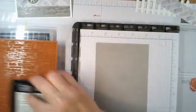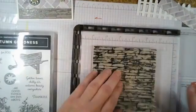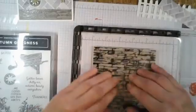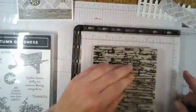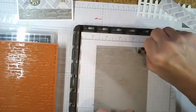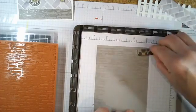That's a bit better. You can usually see if it shines on the stamp, and it really wasn't. It's a bit better. Still not going right. I'm going to put the magnet up there. You see I'm getting a little bit of a ridge. I haven't pushed that down enough, but never mind.